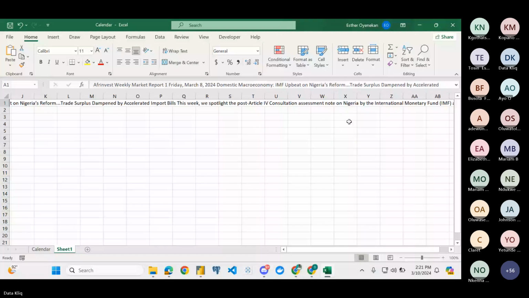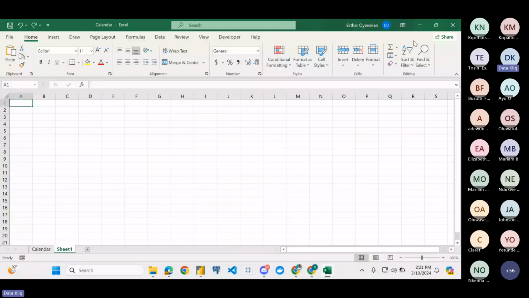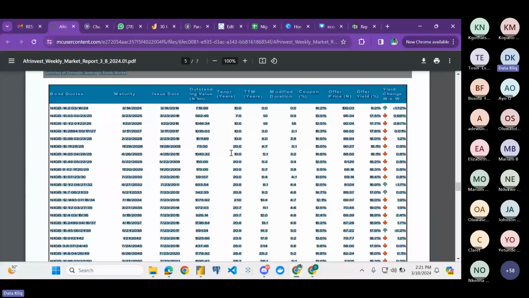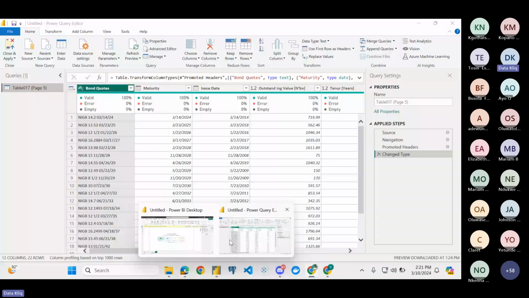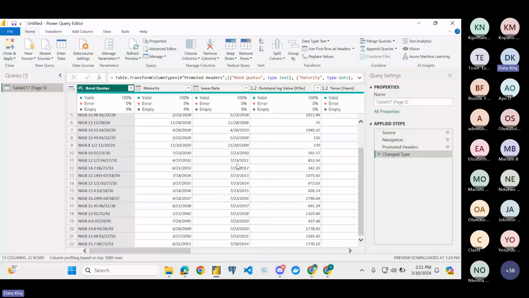So that is a faster and easier method to bring your PDF file into your Power BI, or this can also work in Excel as well, like I said earlier. So you can go on from here to analyze your data anyhow you want to.